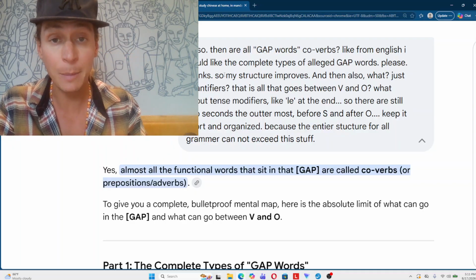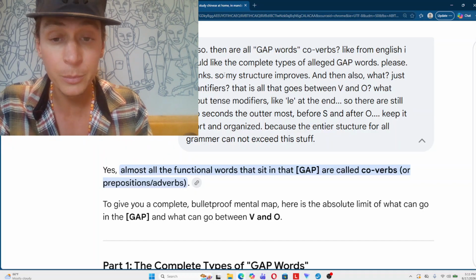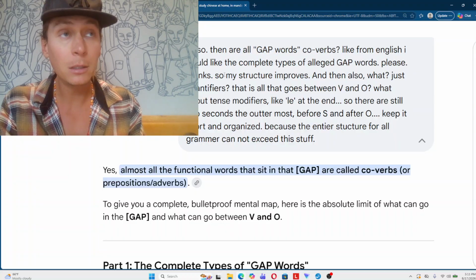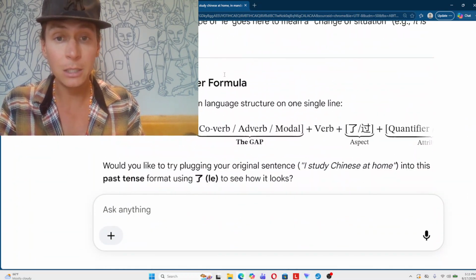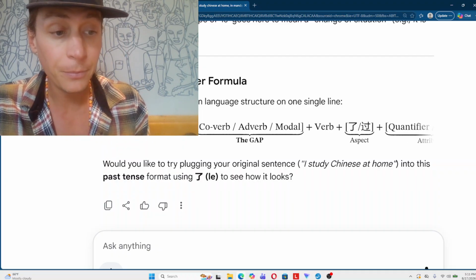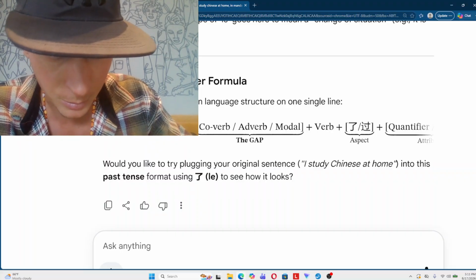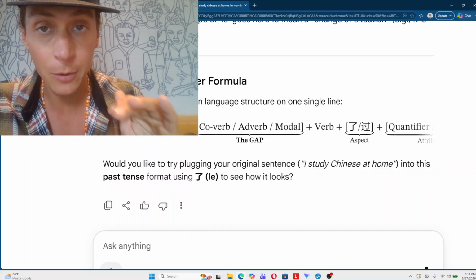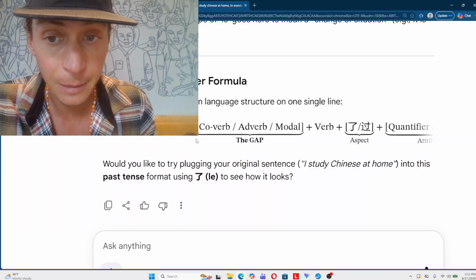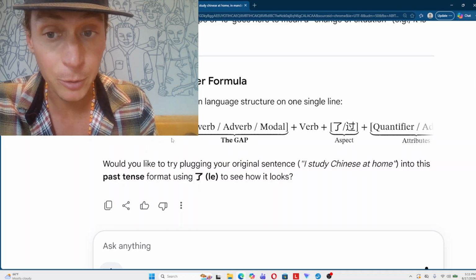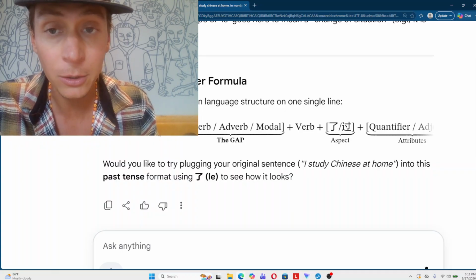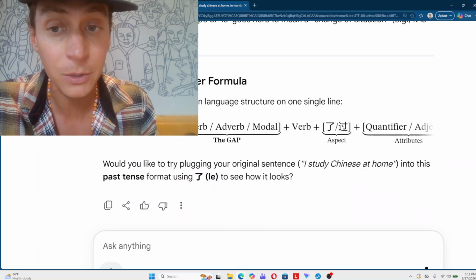So here's what the gaps can be, like co-verbs, or what are called hooks. And then this is the final basic formula. This is what helps me, and then it just comes down to a memorization game of making sure I can write, and making sure I understand subjects. Those are the easy ones, like 他们, the first thing that everyone learns.